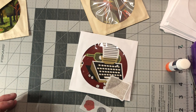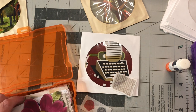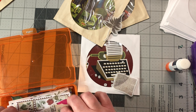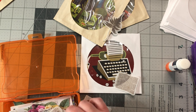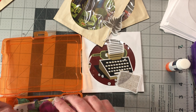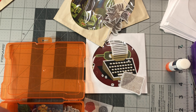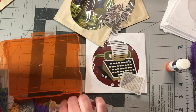Set that aside and see what the other one has. I think this one's all flowers, outdoor stuff. Maybe I can find something for my outdoor scene. Again, I need to organize my snippets and stickers and things of that nature. I think we all do, though, right? Don't we all need to do that?